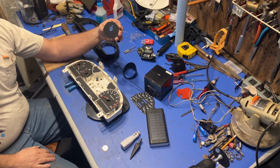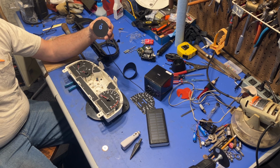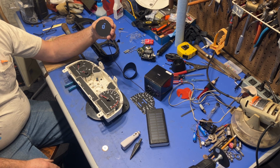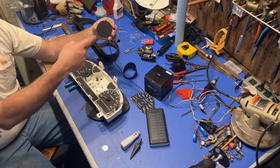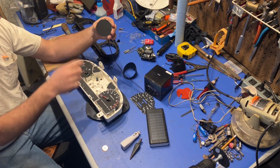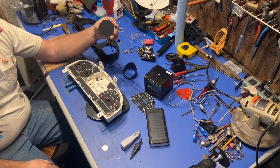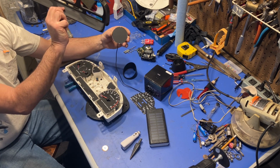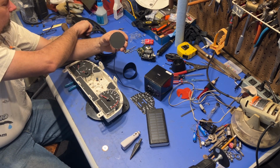Anyway, now obviously you have to have clear view of satellites for this to work. So it won't work in parking garages, it won't work in tunnels, it won't work inside buildings, especially that have metal roofing, siding, whatever. And it times out, so it turns itself off if there's no movement. So anyway, I have to get this into that well, and I want to be able to put the bezel and everything back on, the lens back on and everything.